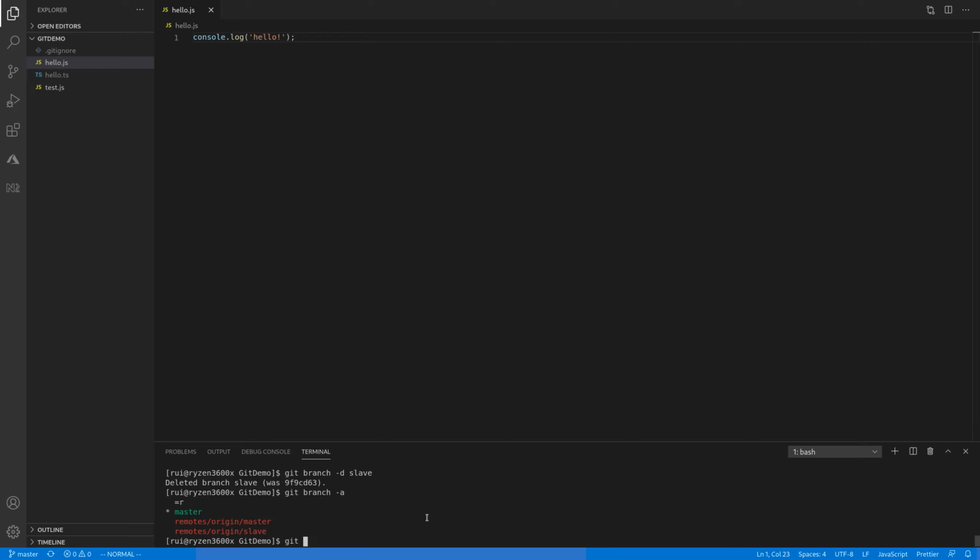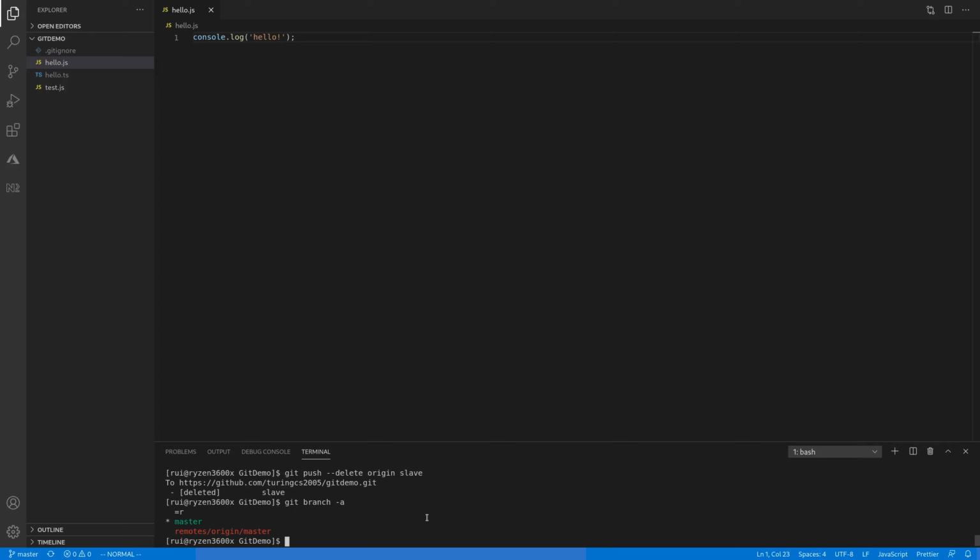Here, instead of using git branch, use git push --delete origin slave. Now git branch -a. We have just two branches now, local branch master, which is the current branch, and remote branch master. You just deleted that one with a git push.